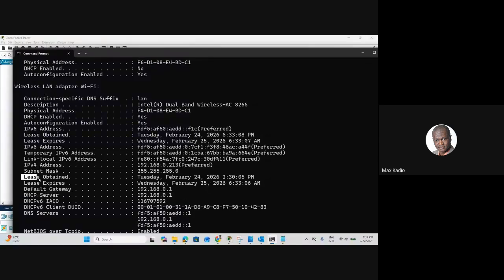I got it today at 2 p.m., and that IP will expire tomorrow. When it expires, my PC will request another IP. It says, hi DHCP, the one you gave me last time has now expired, please send me a new one. So this is what a default DHCP server does.